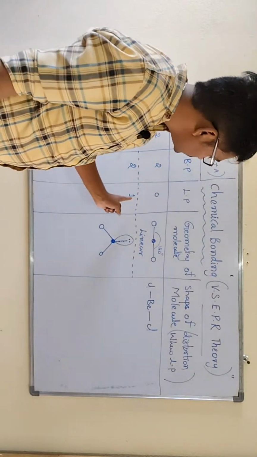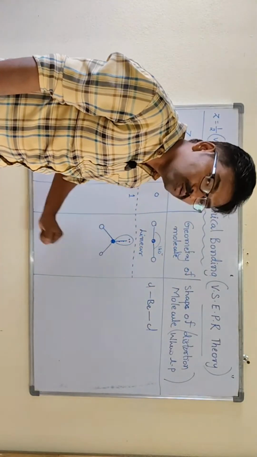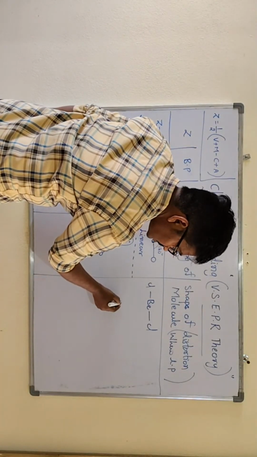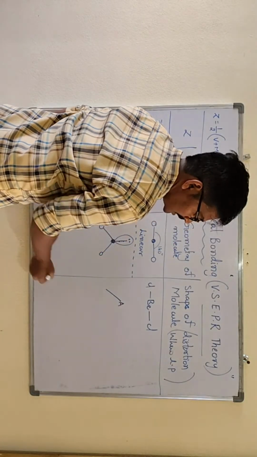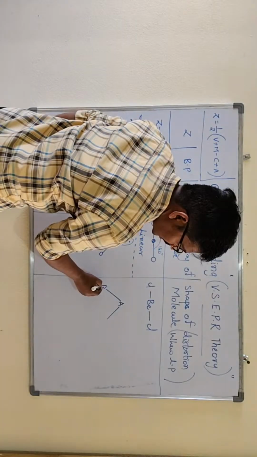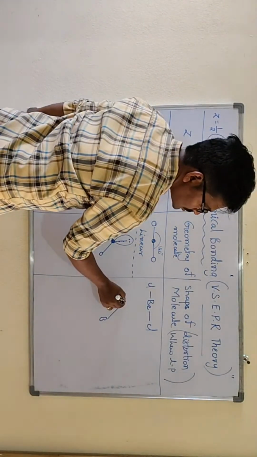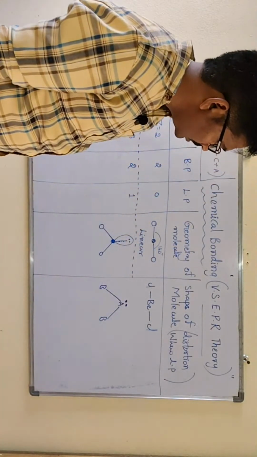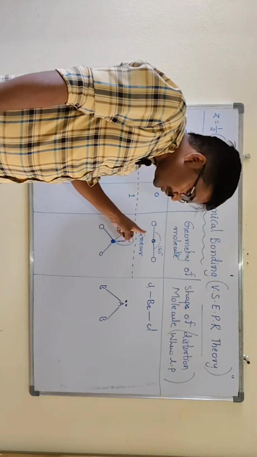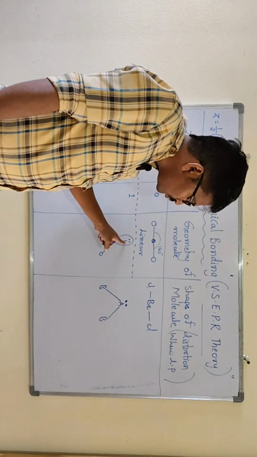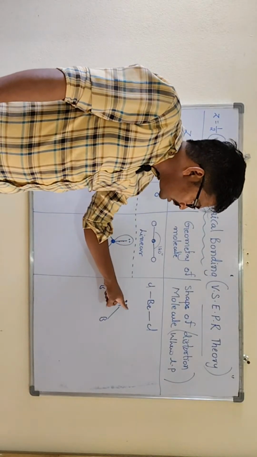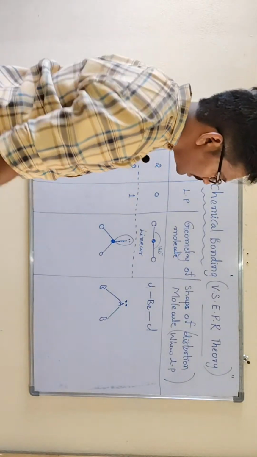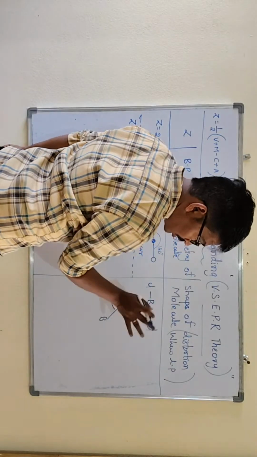Once you come to the shape of the molecule, here you have to take only bond pairs. For example, take the central atom as A, then the bond pairs as B. The lone pair, you just have to keep like this. This pair we have to consider as bond. This is not involved in the bond. These are the electrons we are calling non-bonded electrons. In between the bonds, the bond angle is present.